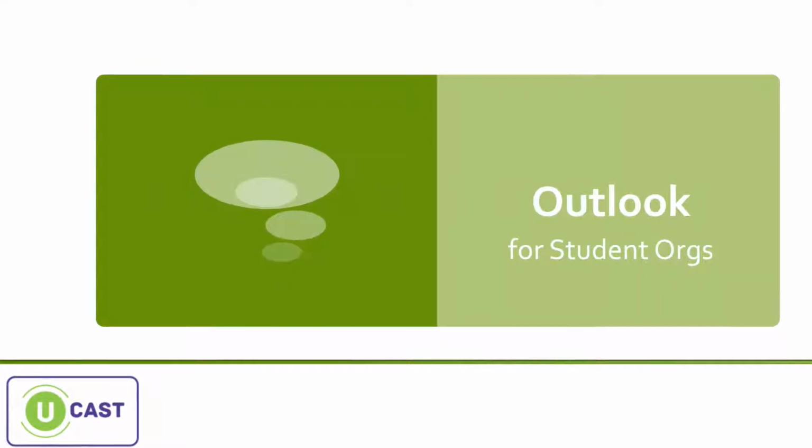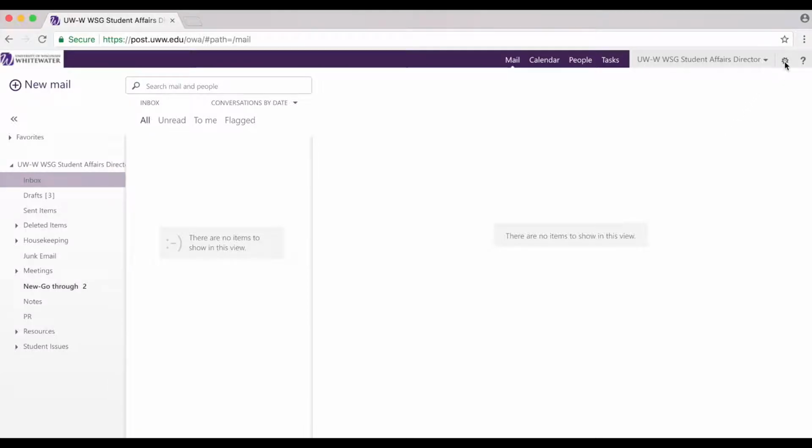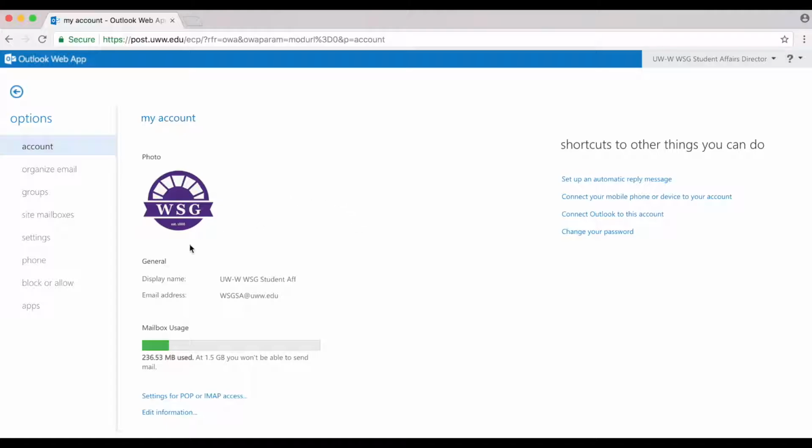Today we will be talking about some tricks and tips for Outlook. Pressing the little gear wheel in the top right corner, you can head to Options, which will lead you to My Account, which shows how much storage you have left. Often when you have a lot of emails stacked up, it'll fill up and you won't be allowed to send anymore. So it's important to keep an eye on this.